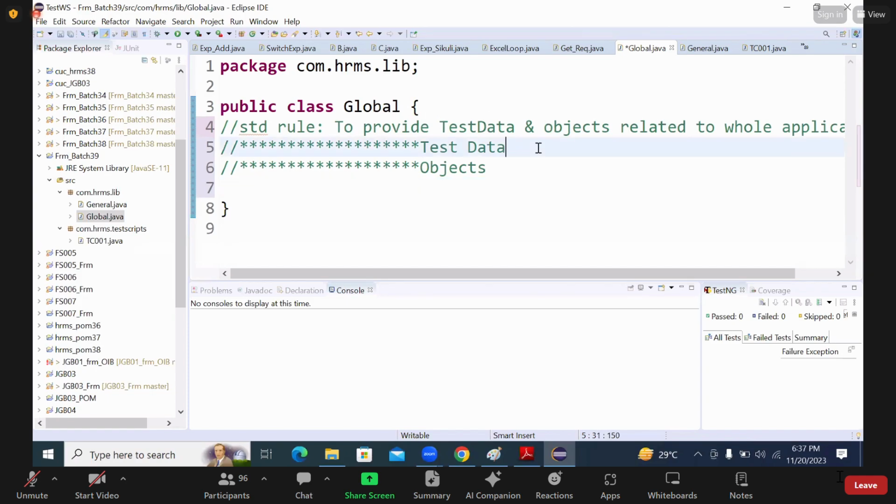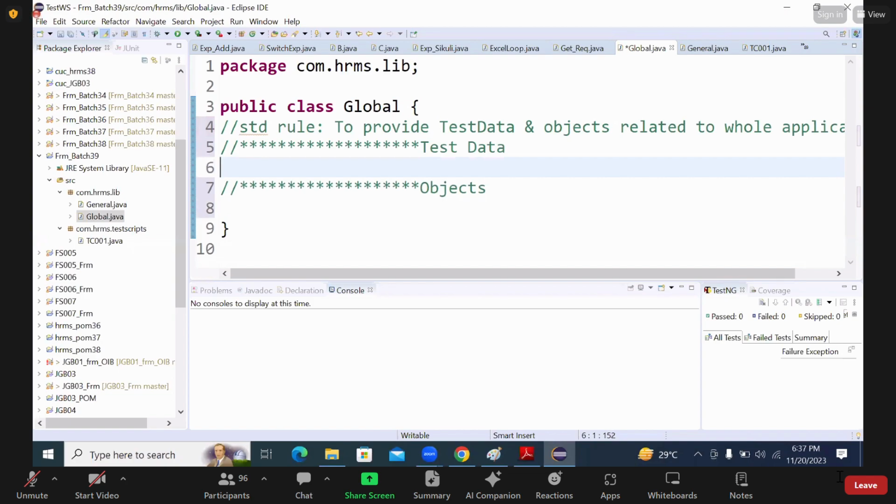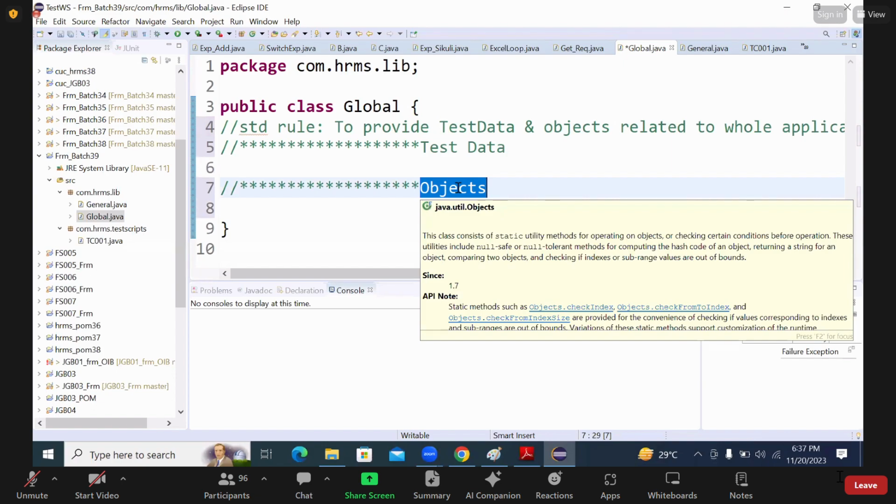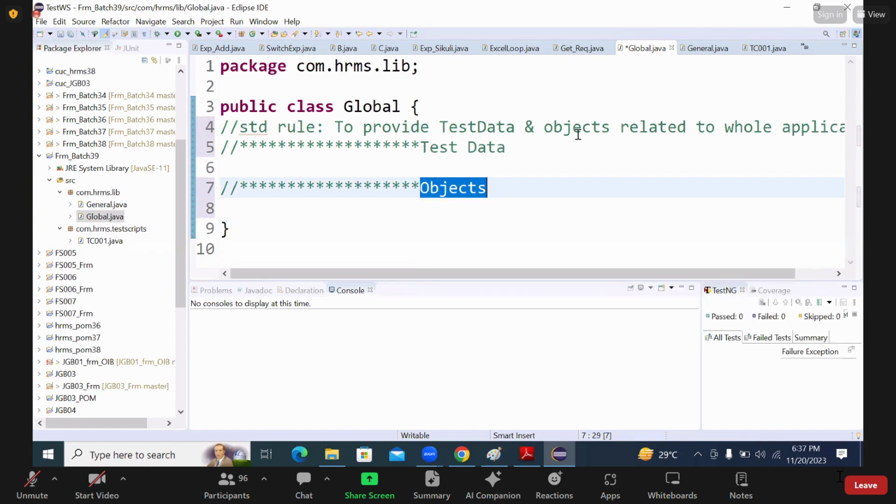Whatever test data is required and whatever objects are required, you maintain them in this particular class. That is the standard. What type of standards need to be followed, the lead will look into that. That is the reason the test lead takes care of creating or designing the framework and its respective folders.